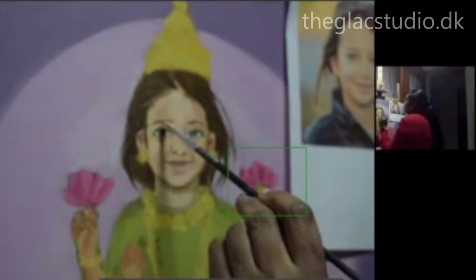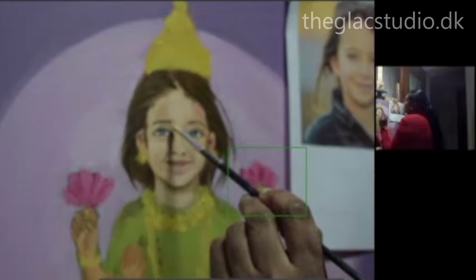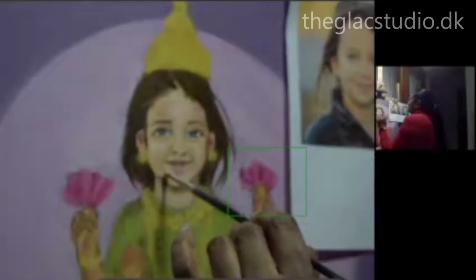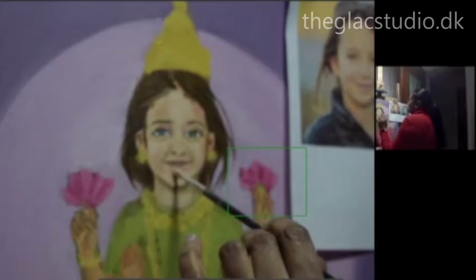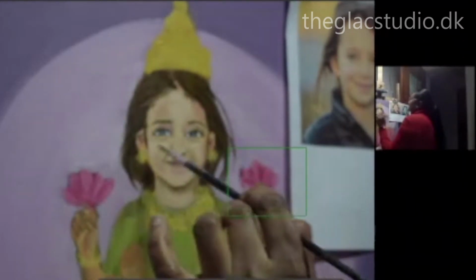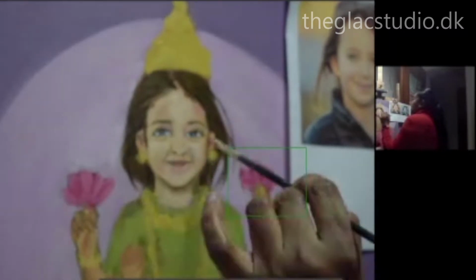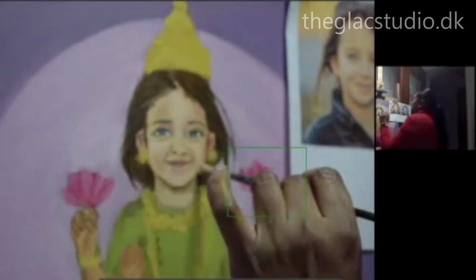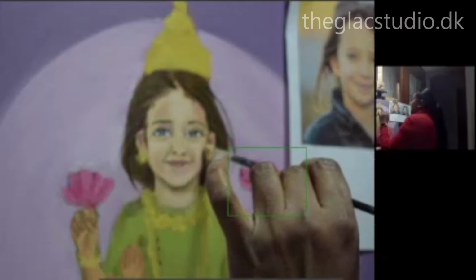So I'm also adding a tiny bit of the skin color again, so that it blends with it, it doesn't look totally odd, and it goes along with this coloring here. So that is done. Looks fine, she looks fine.